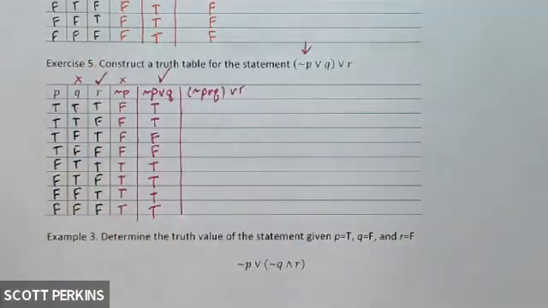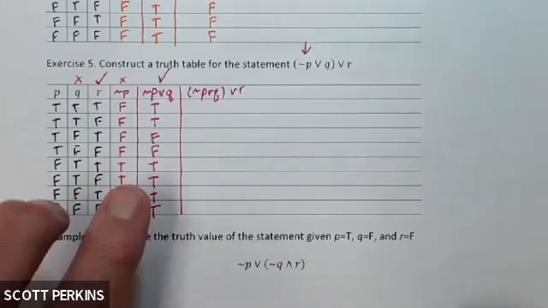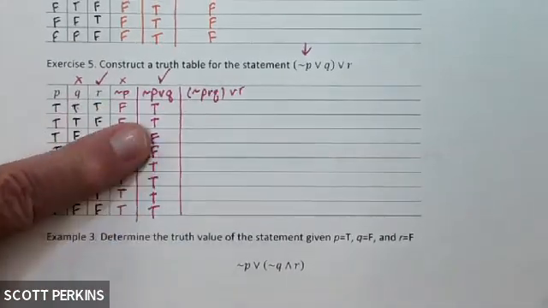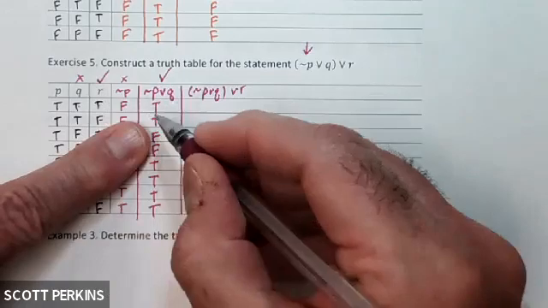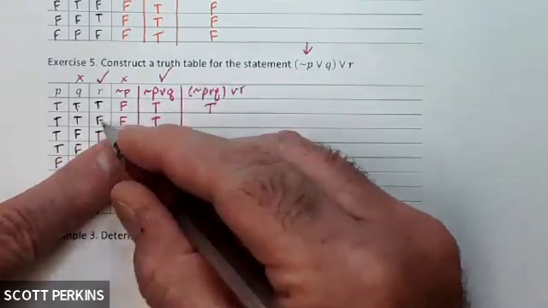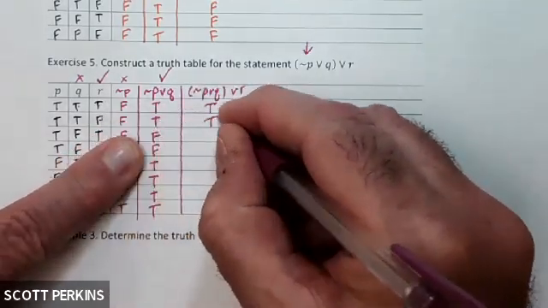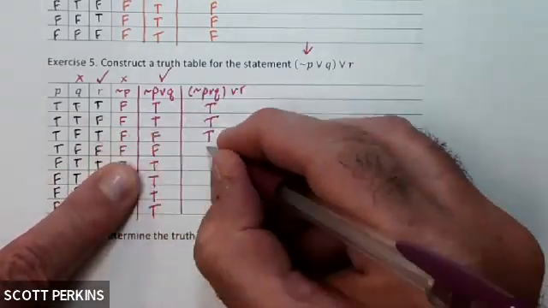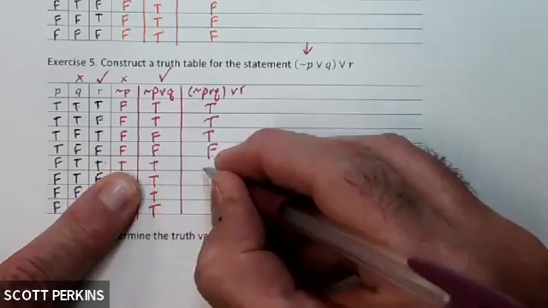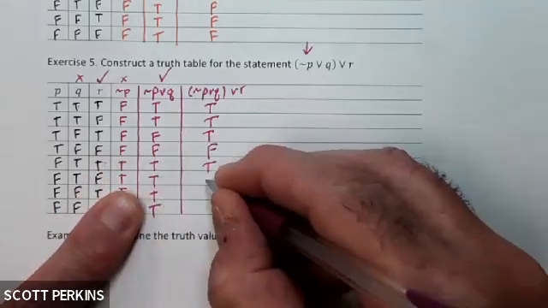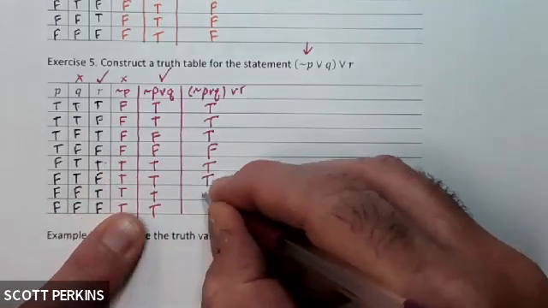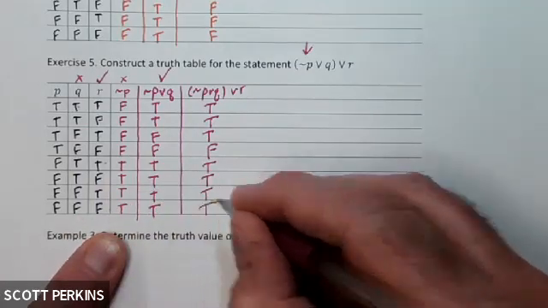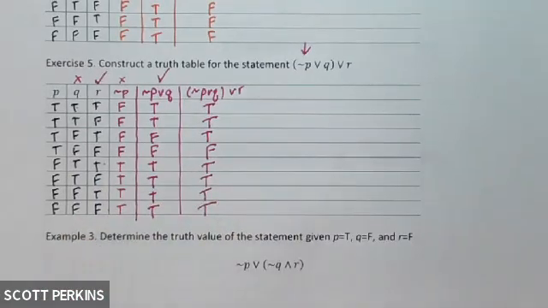So I'm going to do both the columns that I've put the check mark over this time. Again, it's a disjunction, an or. An or is true when either one is true. So I've got true or true. Boom. False or true. There you go. True or false. Another one. False or false. True or true. False or true. True or true. False or true. So I've got one false, it's the 4th row down, every other one is true.